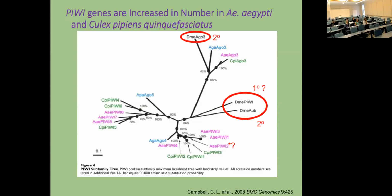And so there's, on the face of it, an initial complication. I want you to remember that Drosophila piWi, AGO3, and aubergine are close to each other. As you'll see in a few moments, Drosophila piWi is involved in what we call primary piRNA pathways. AGO3 and aubergine are involved in the secondary piRNA pathway. Very quickly, when we did some bioinformatic analysis, we concluded that the single Aedes aegypti AGO3 gene most likely corresponded to the Drosophila AGO3 gene, and most likely the piWi2 gene of Aedes aegypti corresponded to Drosophila aubergine, at least bioinformatically.